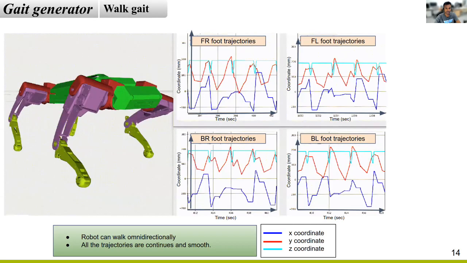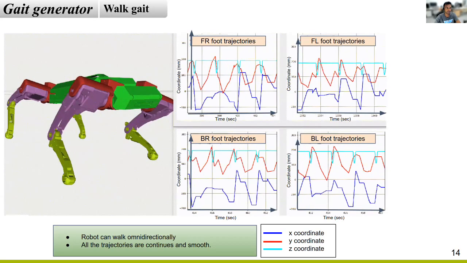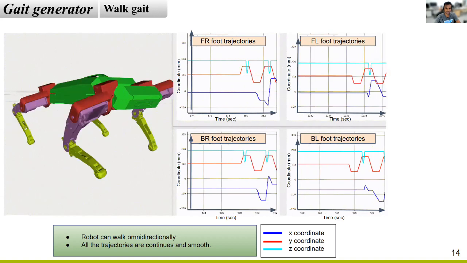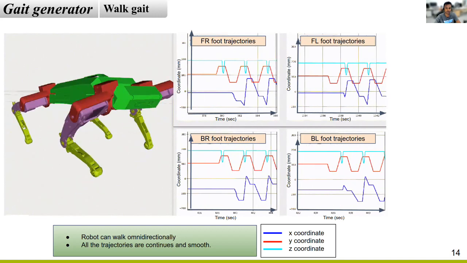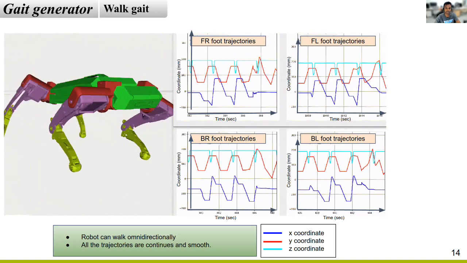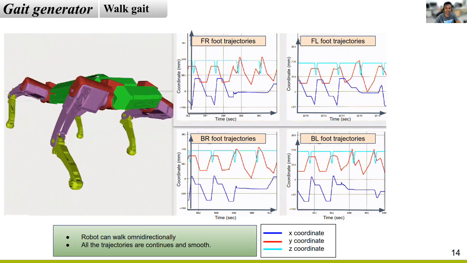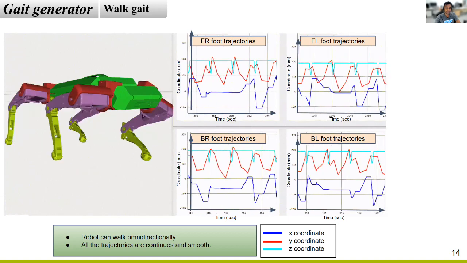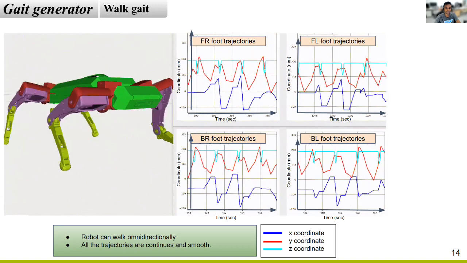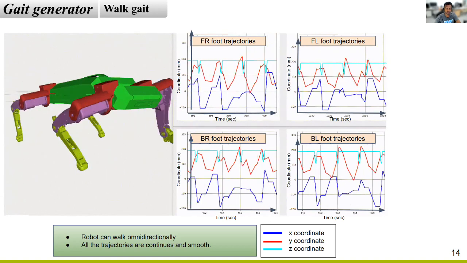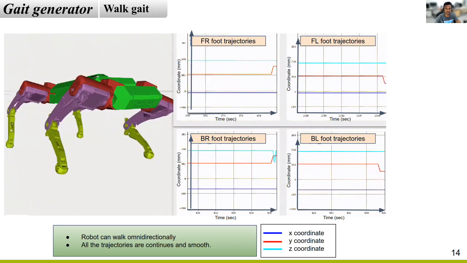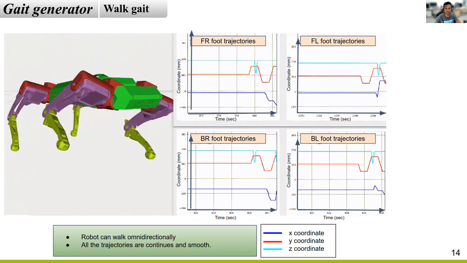The other gait developed for HyperDog is the walk gait, which is both statically and dynamically stable. Each leg of the robot is lifted up and down sequentially, and there are at least 3 stance legs at any moment. The triangle made by these 3 stance points is called the stability triangle. By moving the center of gravity of the robot into the stability triangle, the robot can be statically and dynamically stable.